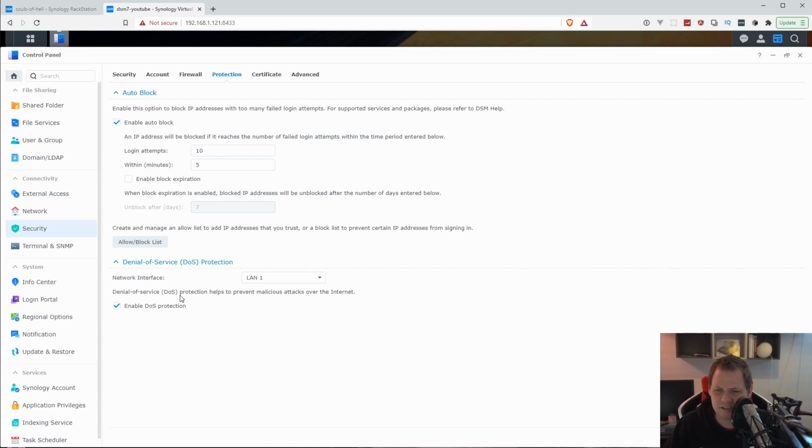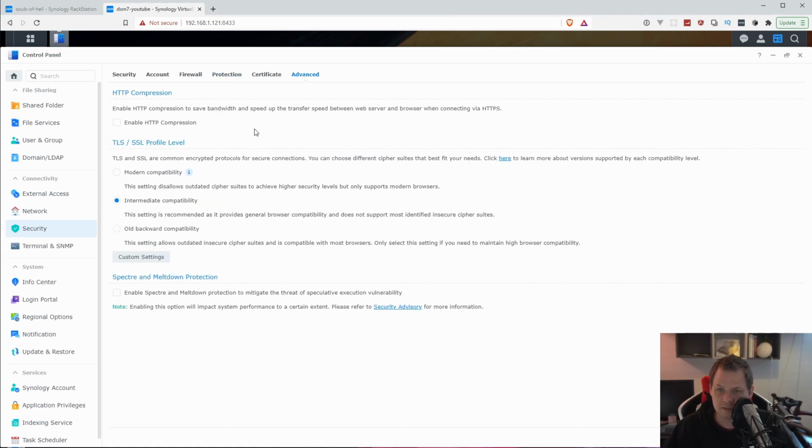So DDoS is not rocket science, it's pretty easy, but we have tools to control that, to just block it if you do that, and you can do it in different ways. Just click and apply here.